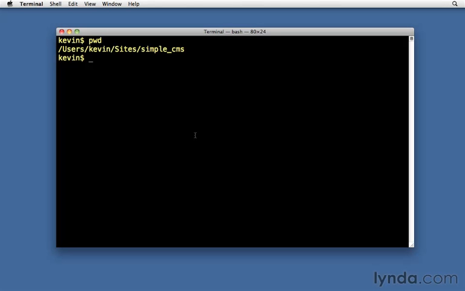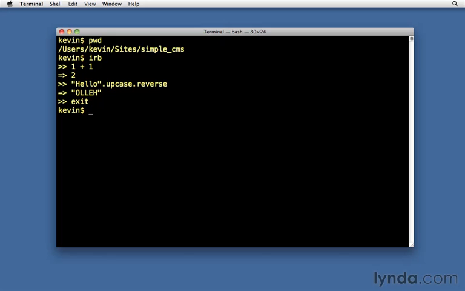So here I'm in the command line. Notice that I'm in the root of my application. That's very important. You have to be in the root of your application to run the Rails console. And before I start the Rails console, I'm first going to start up IRB. That's interactive Ruby that just comes with Ruby. And I'll launch that and just show you that's basically just a calculator. 1 plus 1, but I can also call methods like hello.upcase.reverse. Okay, so that again is just Ruby by itself. Let me exit out of that.